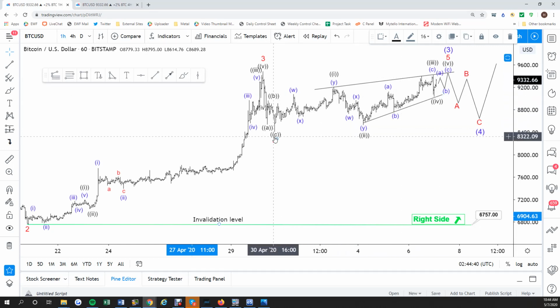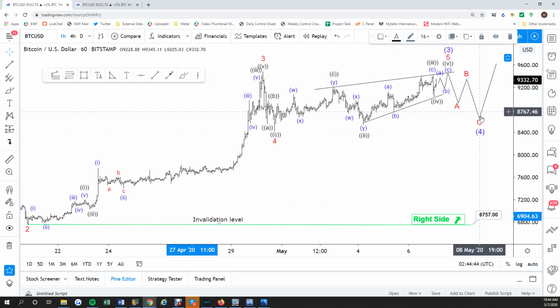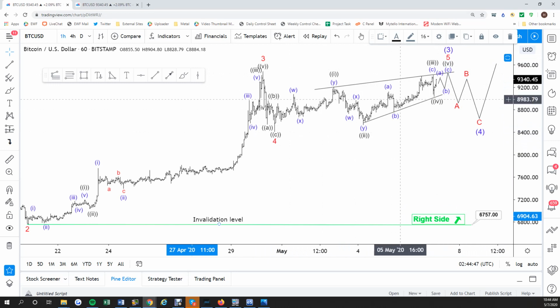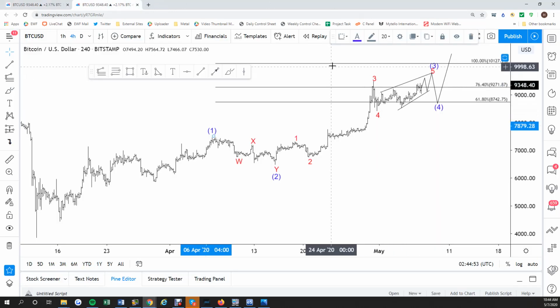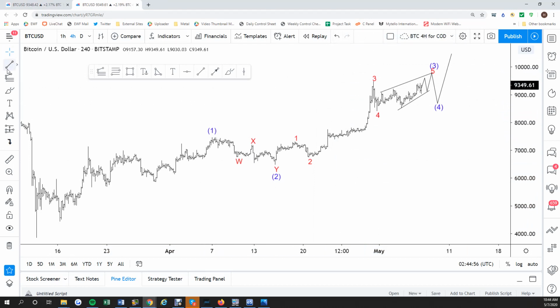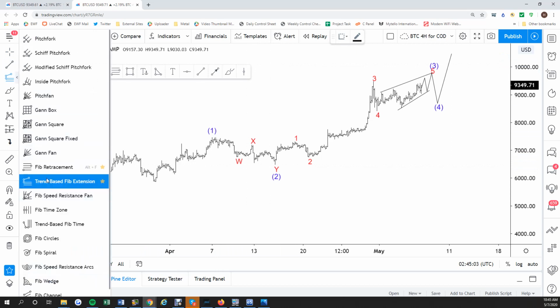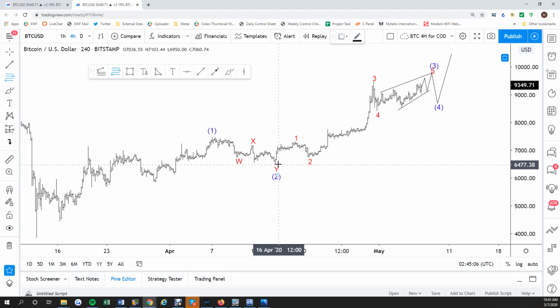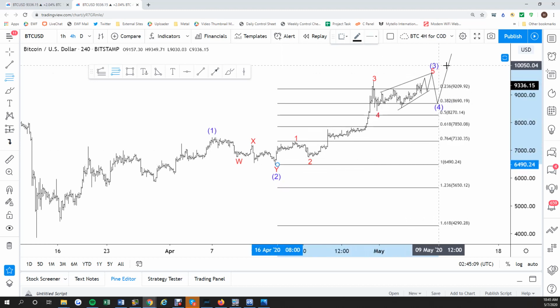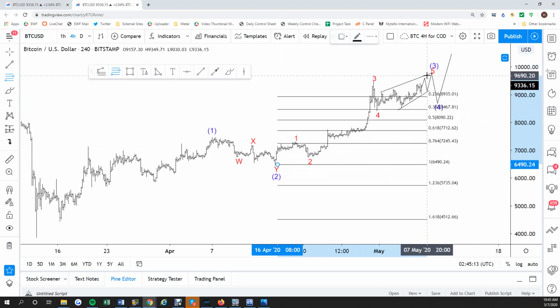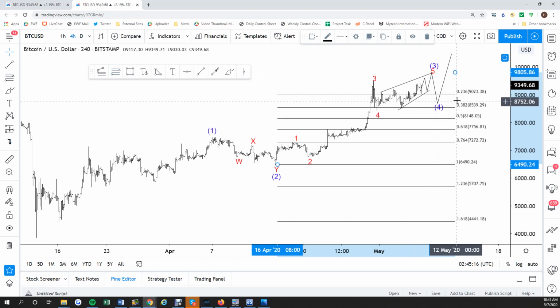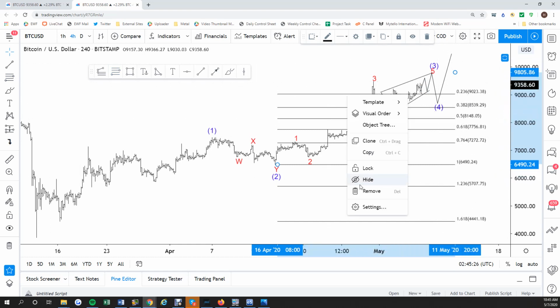And again, because there is no bearish sequence or anything, we don't recommend trying to fade or sell Bitcoin here. Alright, and if this wave 4 is correct, then if you use the retracement perspective, it should be somewhere between the 23.6 and 38.2 retracement of this entire wave 3. Now wave 3 in blue is not completed yet, so I still do not know exactly where it is, but assuming wave 3 in blue ends here, then technically this wave 4 in blue should be ending somewhere here between 23.6 and 38.2.